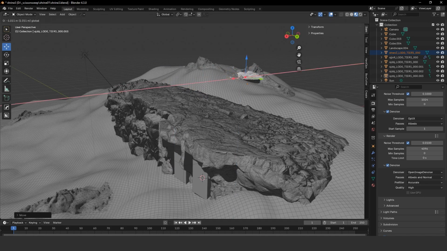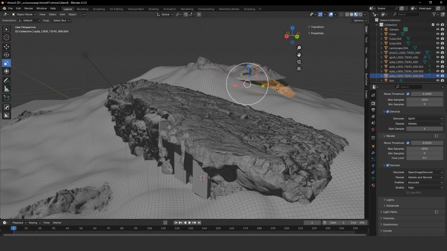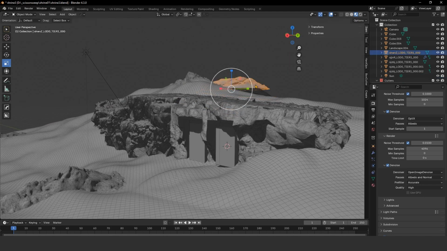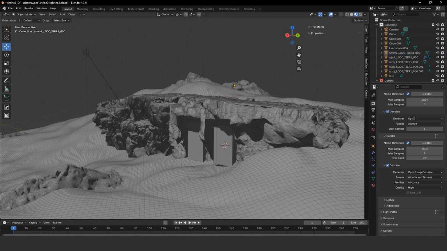Kind of just bring it up here, scale it up. Actually, just replace it. Yeah, and that's already way better.